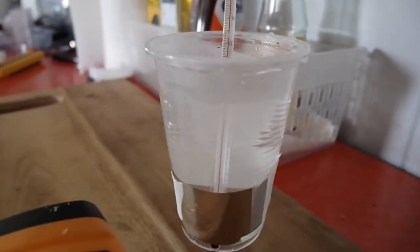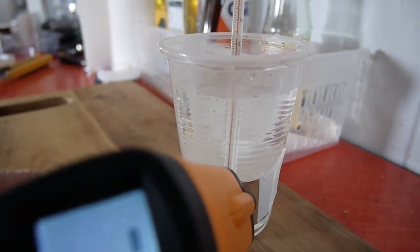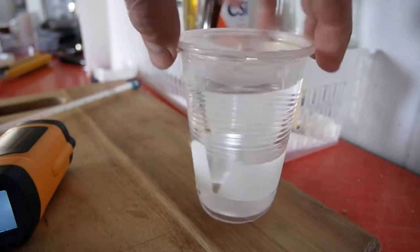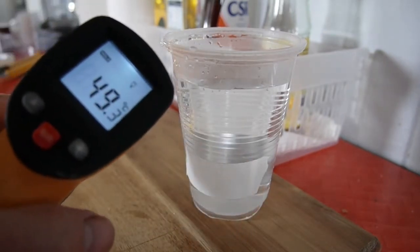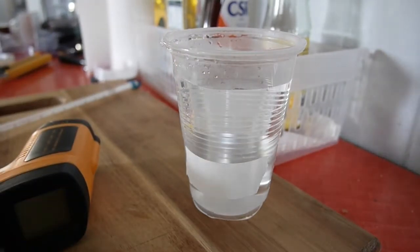Okay, so if we measure this with the infrared thermometer, we see 16 degrees, which clearly isn't the temperature of the water. And if we turn it around and measure off the masking tape, we see 49.3 degrees, which is actually very accurate and very close to the reading that we were getting using the thermometer in the water, which we'd expect because the cup is so thin that essentially it's going to conduct the heat straight through.